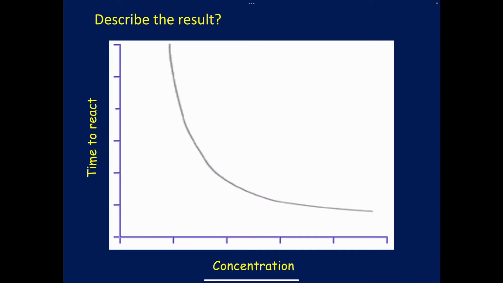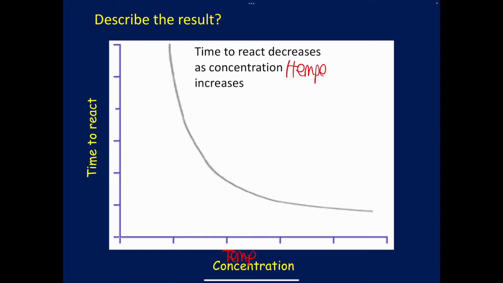This, I think, is around page 97. I will double check. We're going to start there. So these are the graphs that we would have drawn from the data we collected on Friday and on Monday. So we have pages 96, 97, we'll have these graphs, and pages 91, 92. It can either be temperature or concentration on your axes, and the trend is the time to react decreases as your concentration increases. Similarly, if it's temperature.